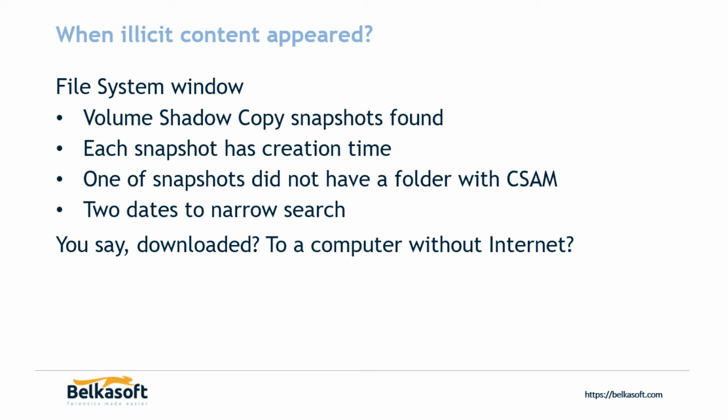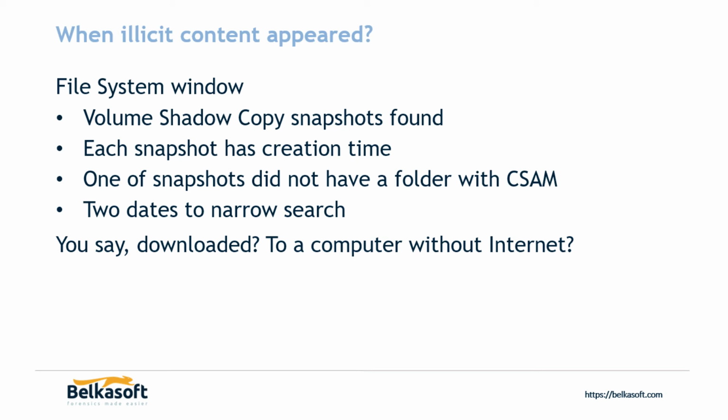Using snapshot properties, it is possible to see the snapshot creation time. Having two dates of the snapshot without the folder and with the folder, it is possible to narrow the date of copying or downloading child abusing materials to the computer. I mentioned downloading the files, but you remember that the computer didn't have an internet connection. How did child abusing material appear there?